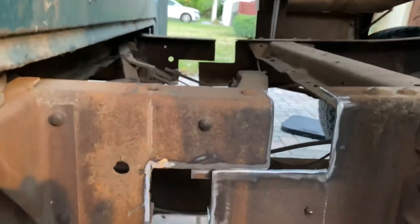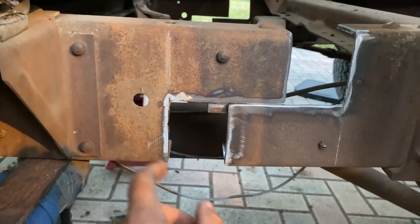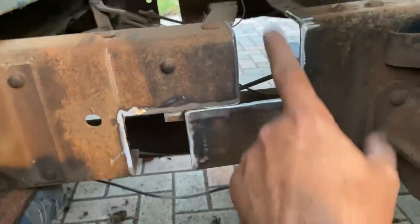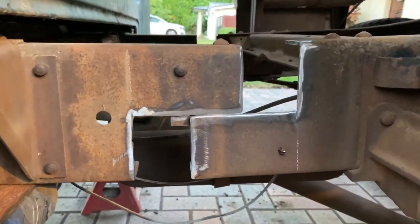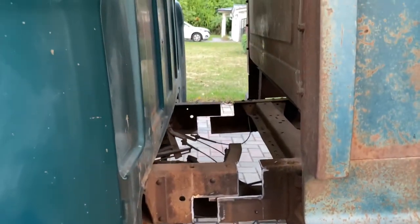You guys remember that a well-executed weld will always be stronger than the parent metal. So this would be the parent metal. Keyword, well executed. So make sure you bevel your edges, you clean up all the metal around where you're gonna weld, and make sure everything is square, please. Okay, this is looking good. I'm gonna go ahead and cinch it together now, and I'll begin to tack weld everything in place.